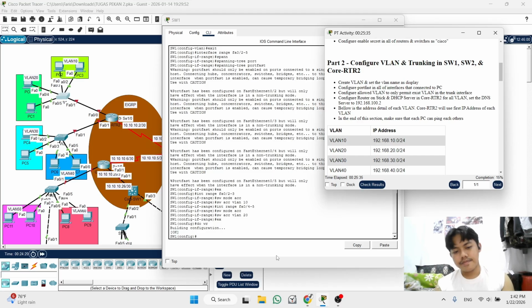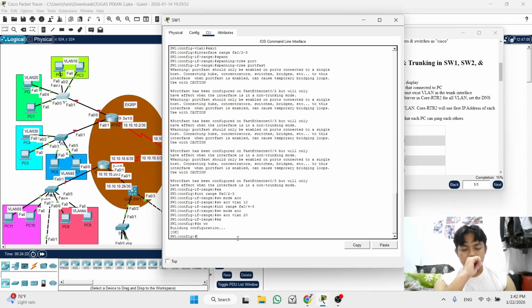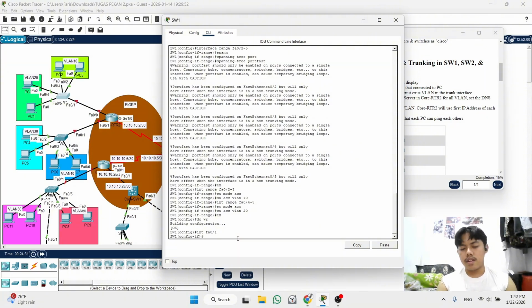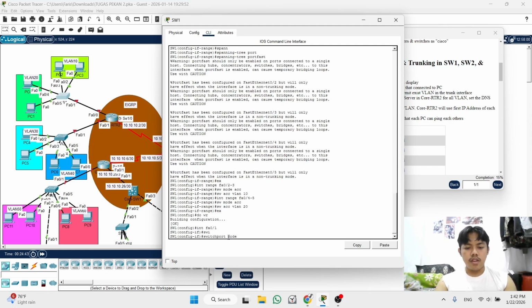Okay, first we will go to the interface FA01. Nah, you write interface FA01. After this, you write switchport mode trunk.